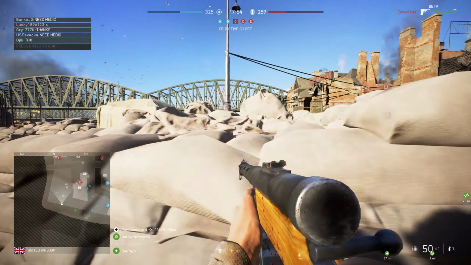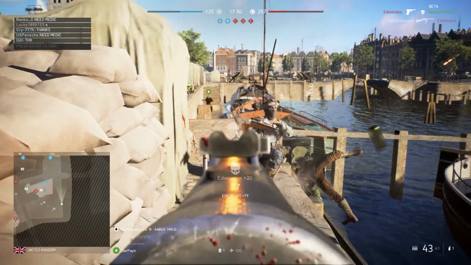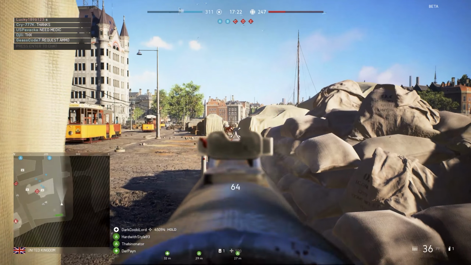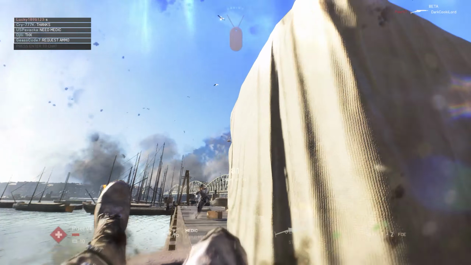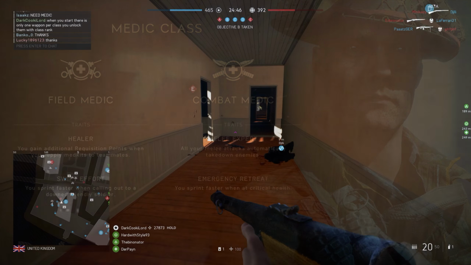What is interesting, however, as with all of these classes, are the now announced combat roles. So Field Medic will allow you to gain additional requisition points, these squad reinforcement points, for supplying med kits to teammates. And you'll sprint faster when calling out to a down friend. So if you spot that down friend, as in Battlefield 1, to indicate that you're coming to revive them, you'll actually be able to move faster to them than if you were just normally sprinting about the place, doing whatever you otherwise do.